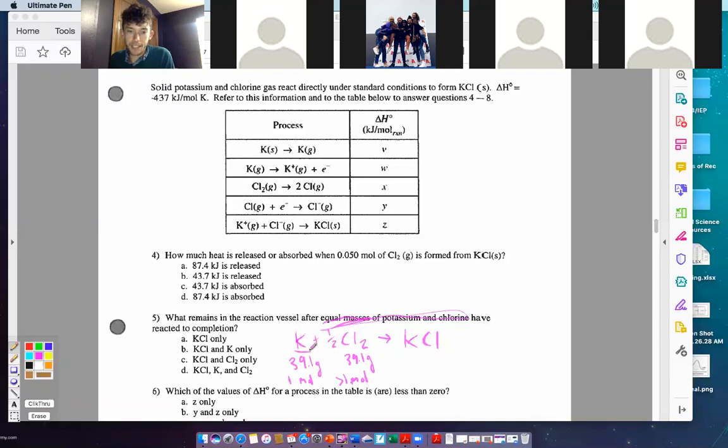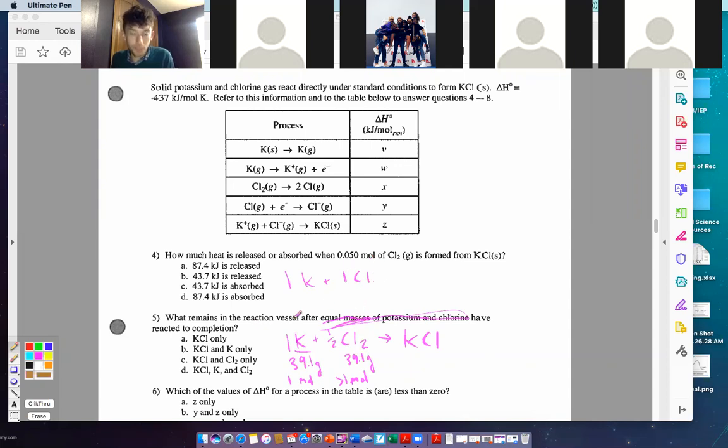So if potassium reacts with chlorine in pretty much a 1-to-1 ratio, in other words, 1 mole of potassium reacts with 1/2 of Cl2, which is just 1 Cl. In other words, I could write it like this: 1K plus 1 Cl. Of course, that's not correct chemically speaking, because we know that's Cl2, but stoichiometrically speaking, these two things are equivalent to each other. I know right away that I have more than enough chlorine if I have these two things in equal mass. So I know that chlorine, Cl, is my excess reactant.